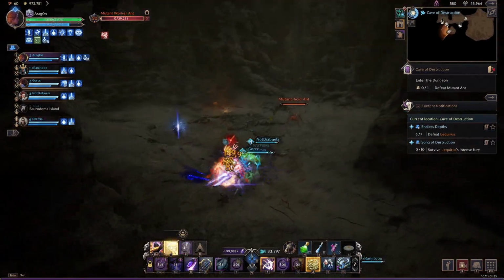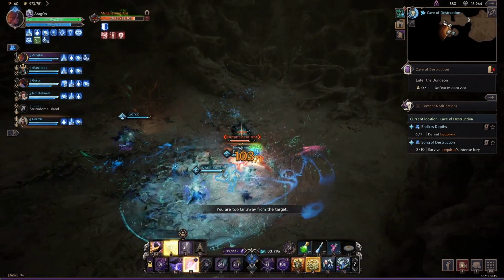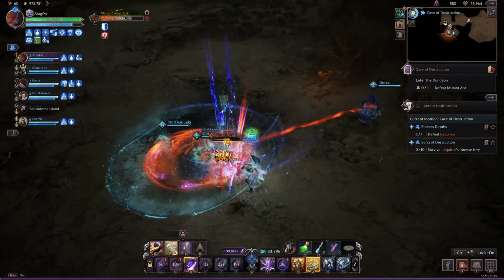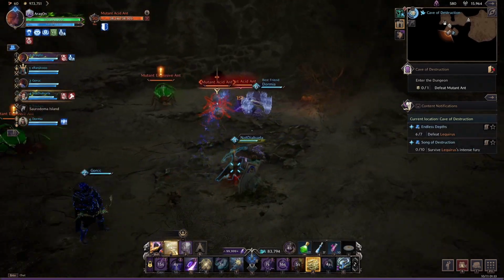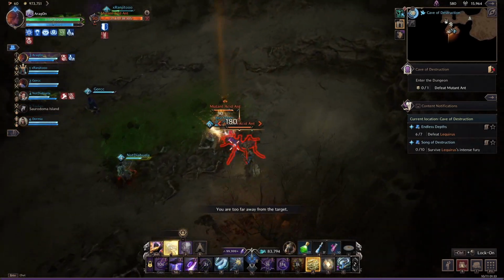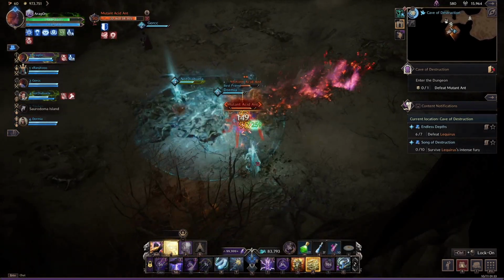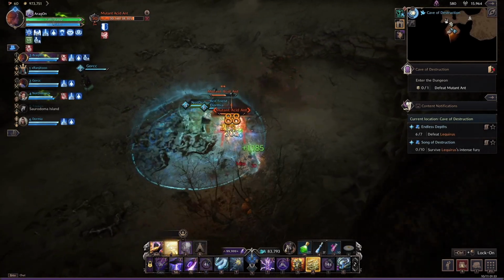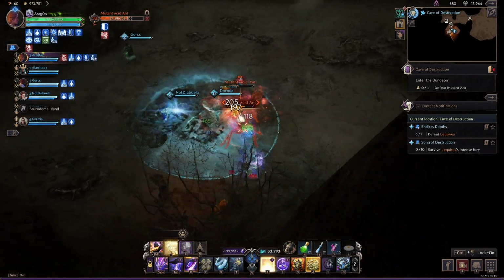But first of all, some notes on the dungeon if you've never run it before and want to know what it differs from the Cave of Desperation. I did cover that level 40 dungeon in this video if you want to check it out. But new here, you will find what's particularly nasty are these mutant explosive ants. If you're near them, they're going to explode on you and deal about 3000 damage. Your healer can compensate you for that, but generally you shouldn't be taxing them.